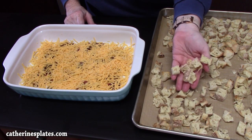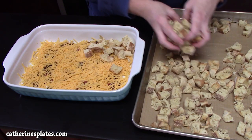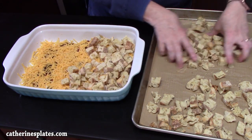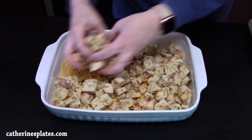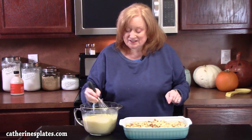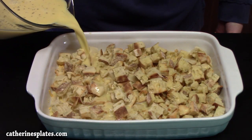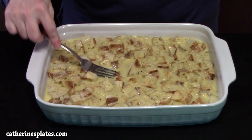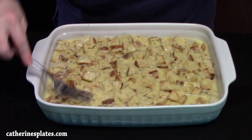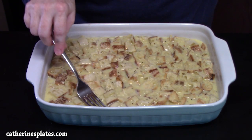We're going to take our crunchy English muffin cubes, place it all on top of the cheese in a single layer. Just fill it in. We're going to pour all of that egg mixture all over the English muffin cubes. We're going to use a fork and just press down the English muffin cubes into the egg mixture. Let it soak it all up. We're going to let it sit for 15 minutes to let it finish absorbing up the egg mixture. Or you can put this in the refrigerator for 1 hour up to overnight before you bake it.